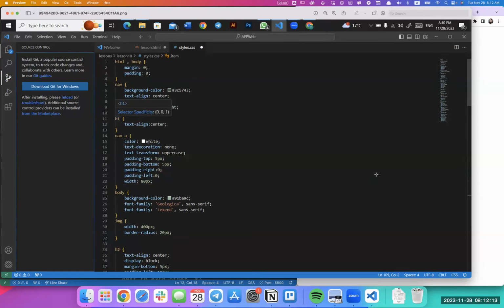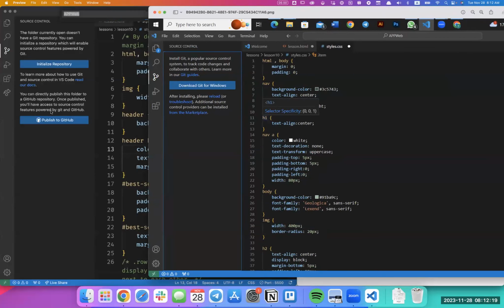Yeah, great question, Tara. I'm glad you asked about this. If you're not seeing what I see here, if you don't see the publish to GitHub icon and you see download Git for Windows, you're probably going to have to do that. I forget that. I think on Windows, you might have to do this.